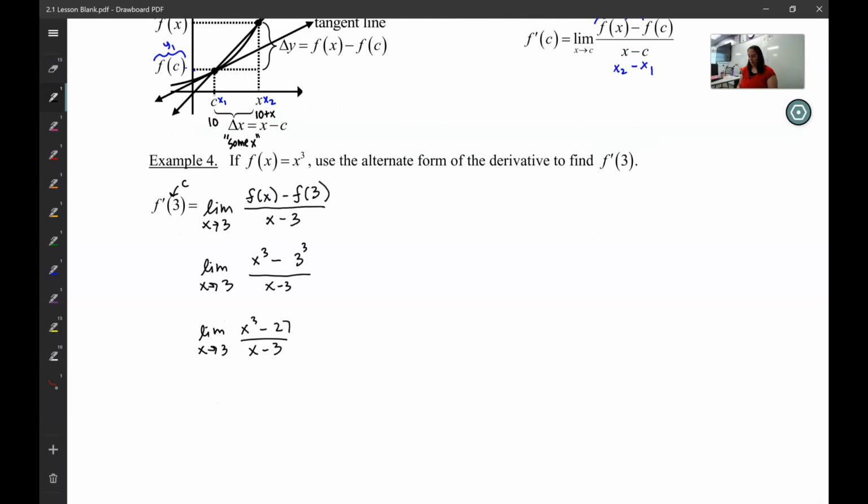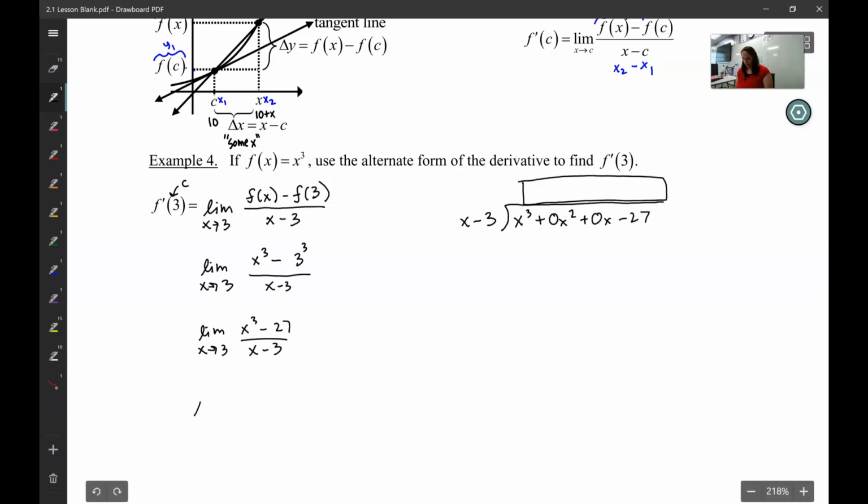If you don't remember what that is, then we can just do the actual long division. So this is saying numerator divided by denominator. So whatever I get in my answer here, I'm going to write as my answer here. Because I'm saying first divided by second gives me third. First divided by second gives me third. So let's go through and do some long division. I know it's your favorite.